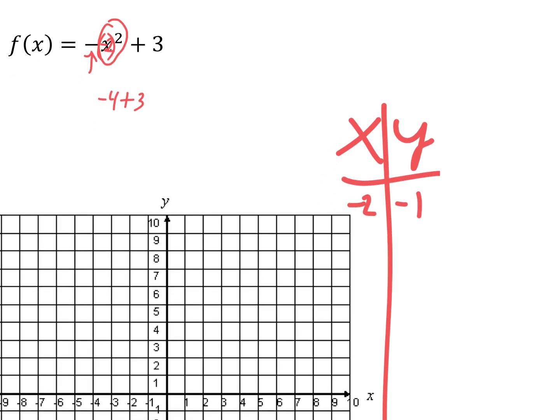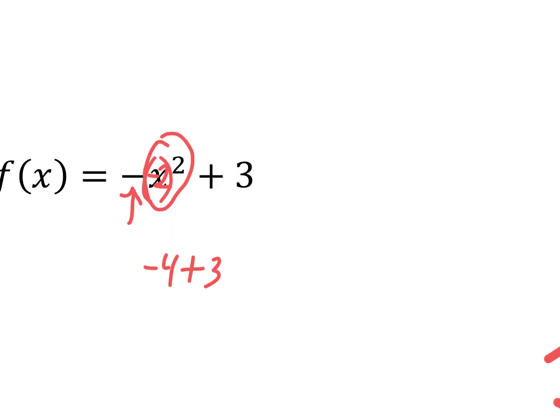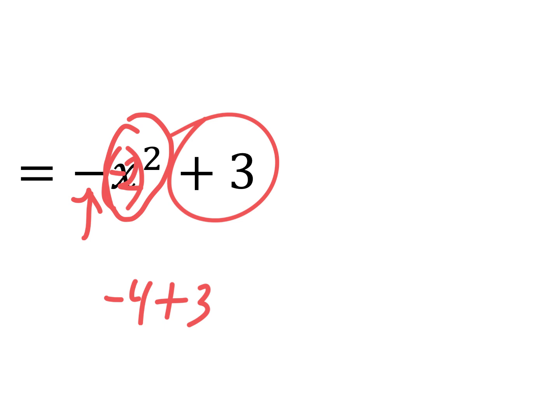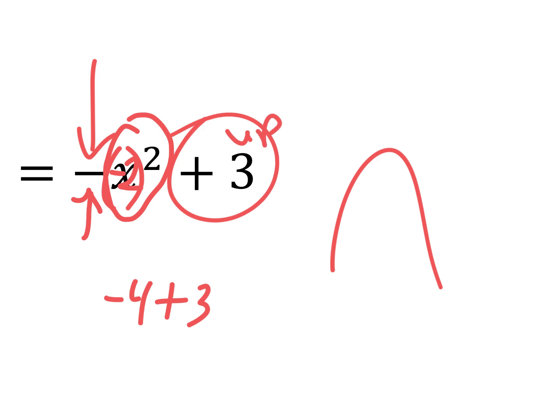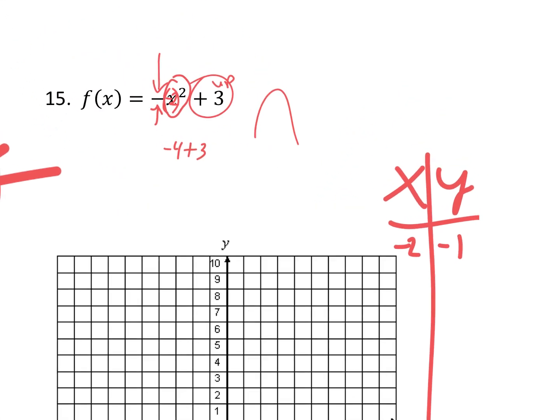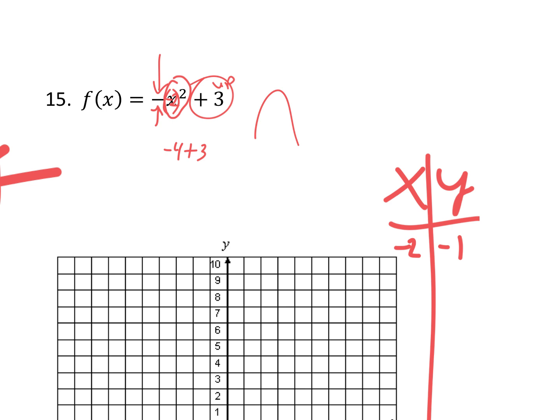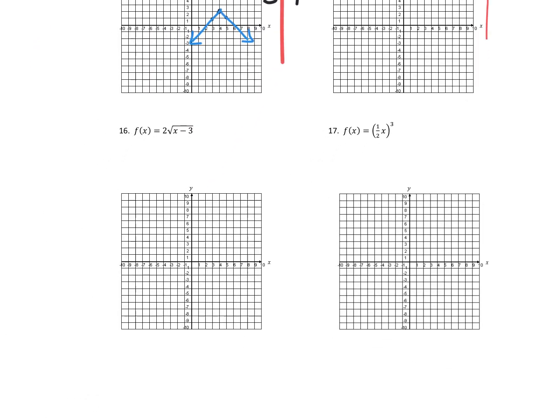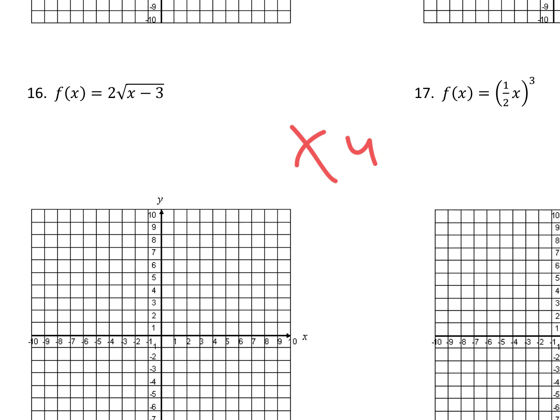Then when you get enough points, you'll see a U shape that's been flipped over and moved up. Do you remember those rules? That tells you how far up it moved. That tells you it's flipped over. Flipped over U shape that got moved up 3. You don't have to do it that way though, because your points will guide you. If you don't know how to do these points, please walk up and ask me later. XY chart for every single one of these things.